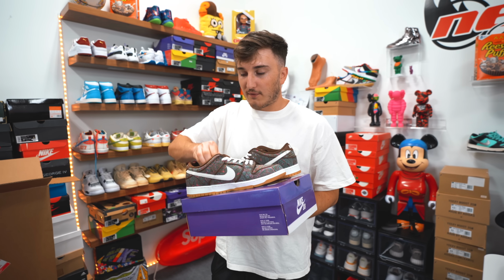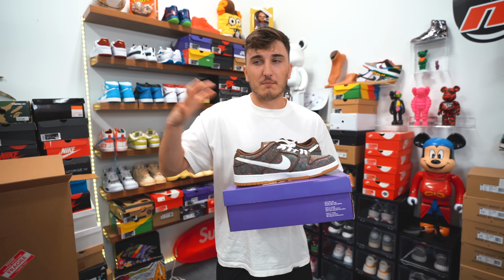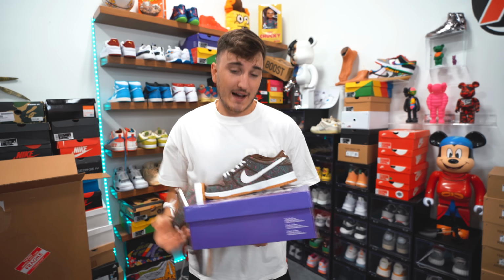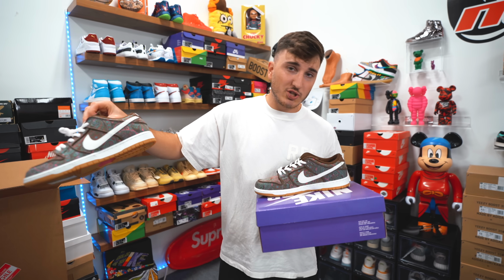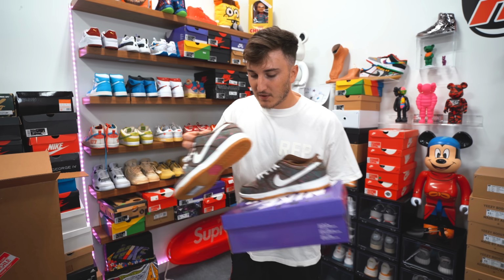This was a pretty good trade. The first pair we had was a white Air Force One in my size 11, a pair that I maybe would wear. Now we have a pair that I definitely would wear that is about 3 times the value of that Air Force One. Obviously, guys, I know in these trades, me doing these videos helps. The stores get a little promotion out of it, so that helps them with doing a little bit better of a trade, but super happy with that. So let's go ahead and throw these on.